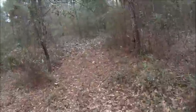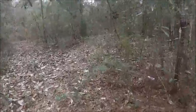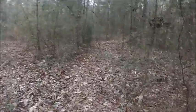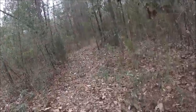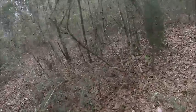Here's my cross path. I could go back that way and find more artifacts, or I can go that way. Wait a minute, which way's out? I'm lost. I know I came out that way. If I go this way, I should go back to the road. Then again, that could work due to the road. Oh, what the hell, I got plenty of time. I will find my way out. I assure you that.